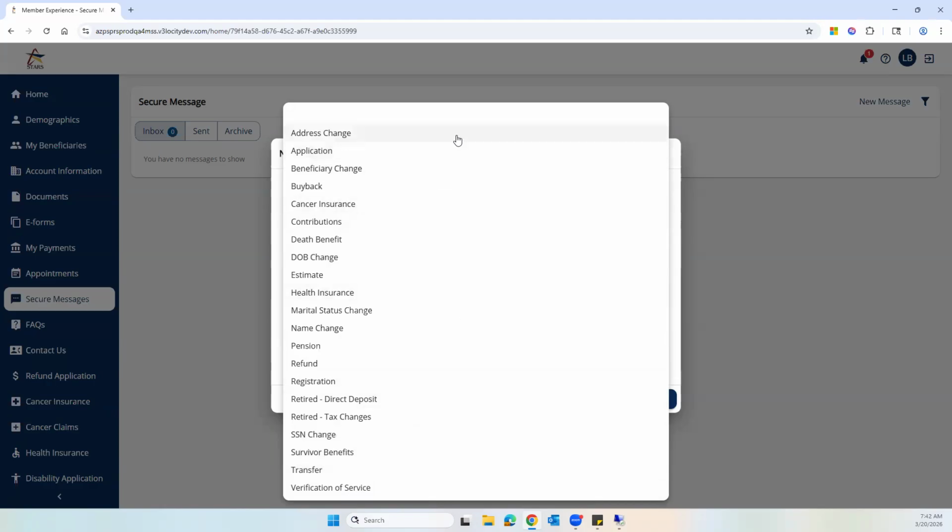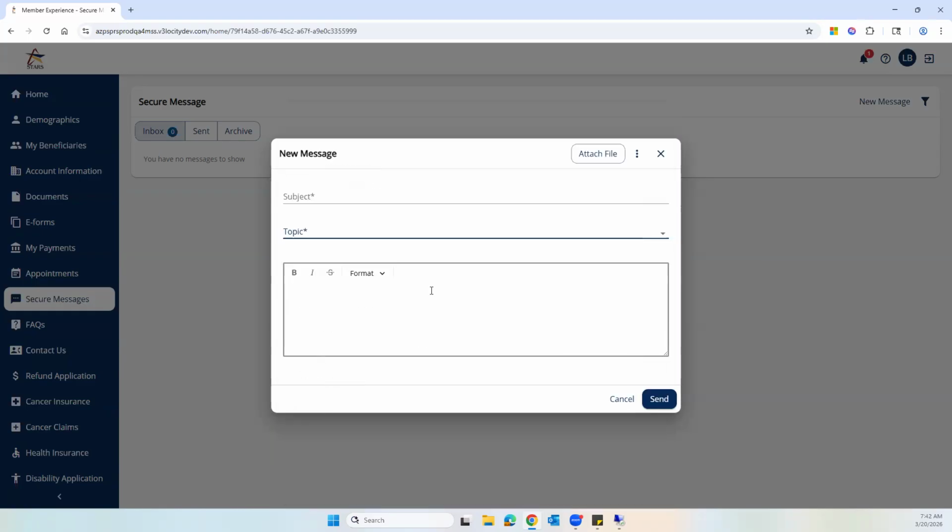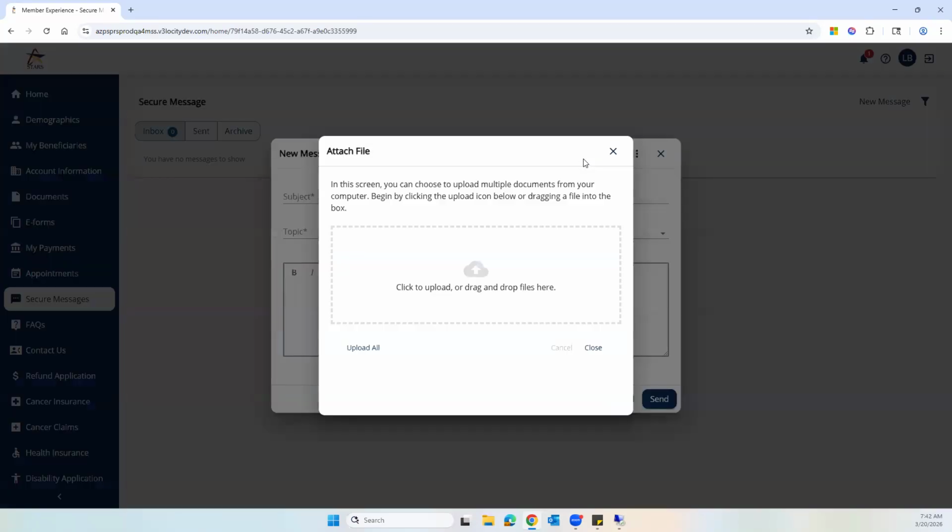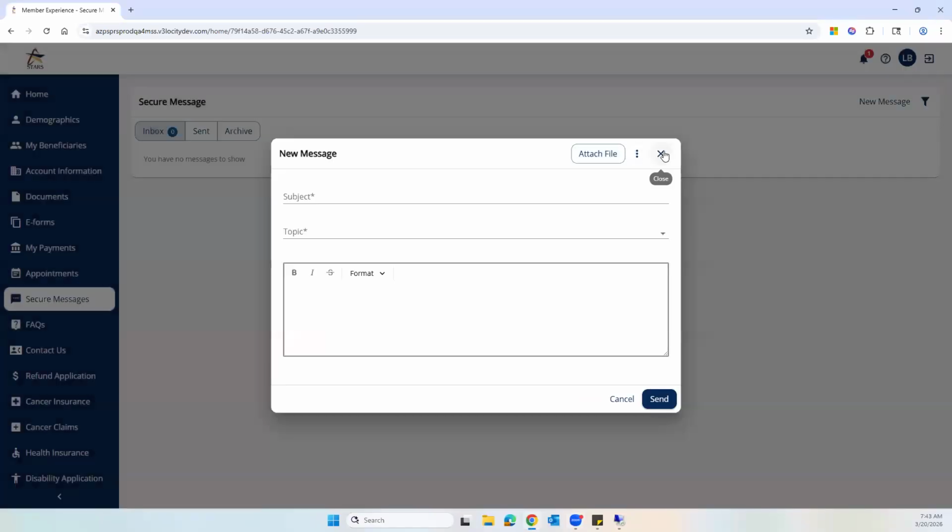Hopefully, whatever the issue is that they need to reach out to us for is an area that's listed here for them. They would type their message down here at the bottom as well. They have the ability to attach files should they want any supporting document sent, or if PSPRS requires a document and they've created a secure message, they can always resend that through the secure message portal. We'll close that out.